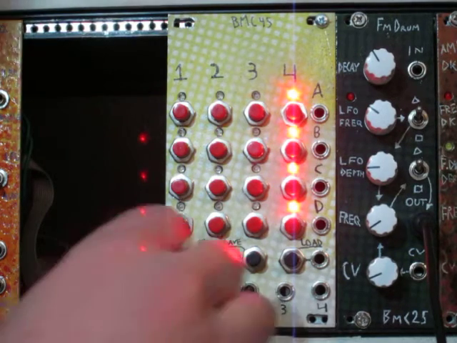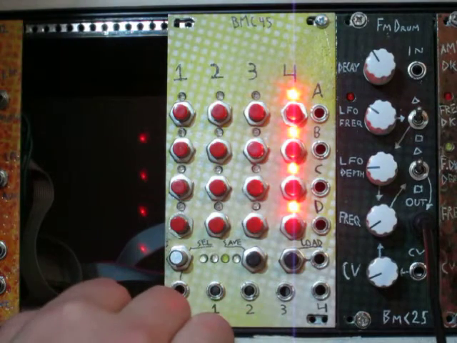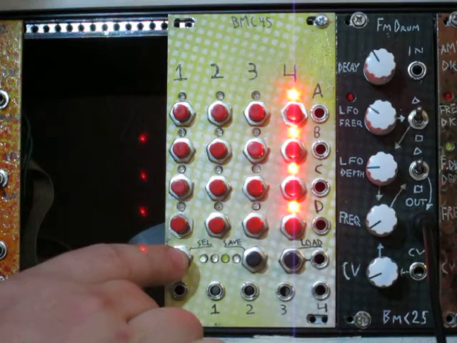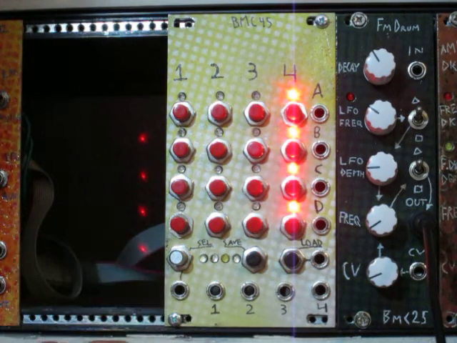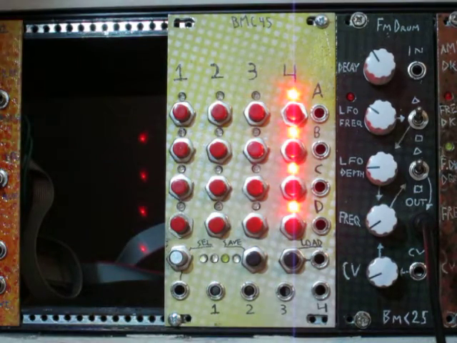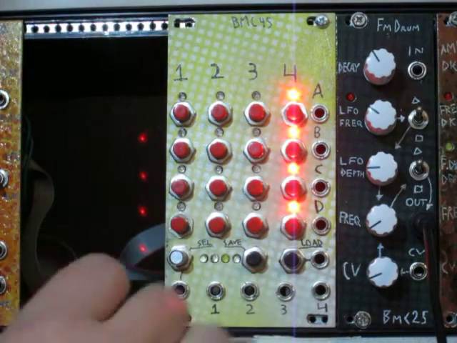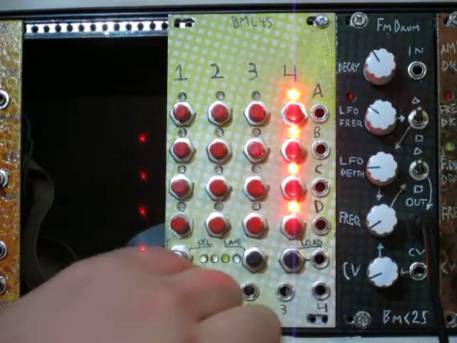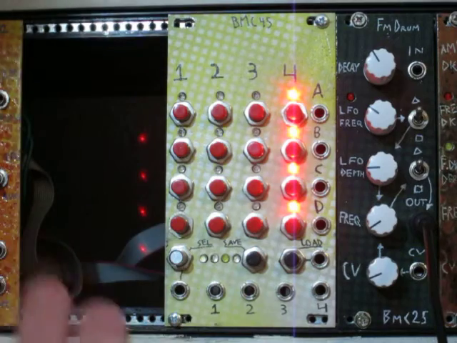So the way you select different rules is, when the module first turns on, it reads the position of this knob. If the save button is being pressed down while that knob is being read, it will change to the rule set that corresponds to that position. We have these LEDs to tell us exactly how it's going to read the knob. Right now, if you turn it off and hold save, it's going to go to this, because the white and blue LEDs are off. Those are the two LEDs that really matter.